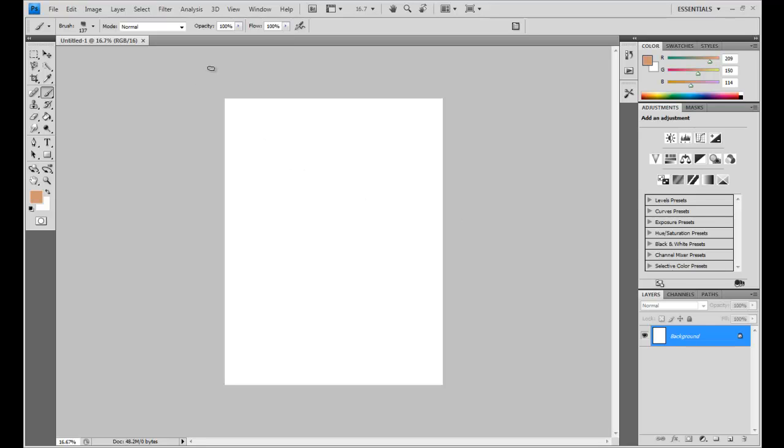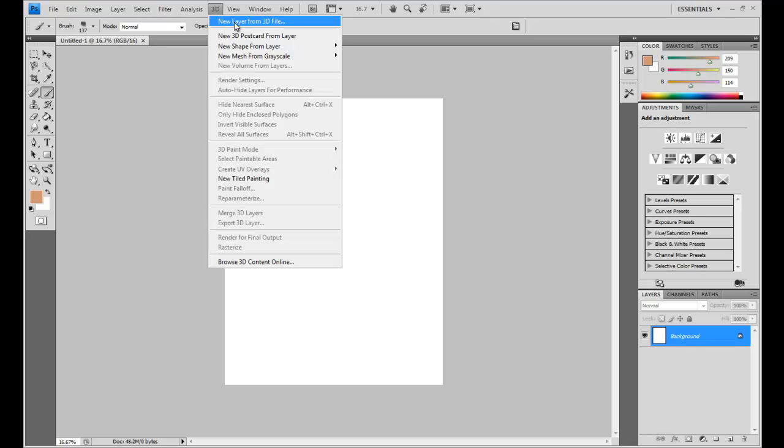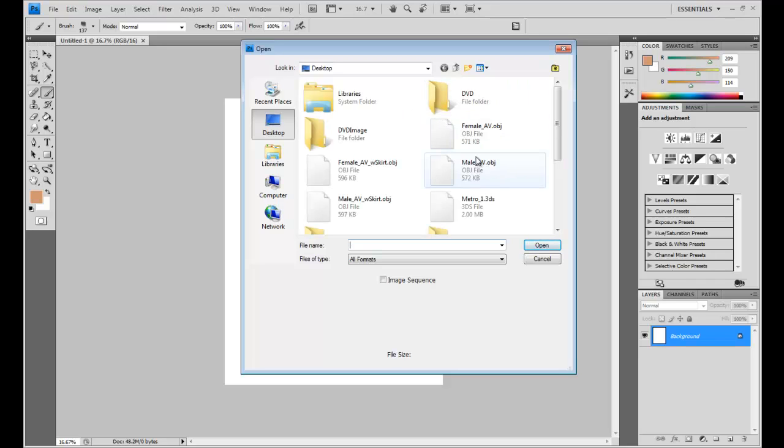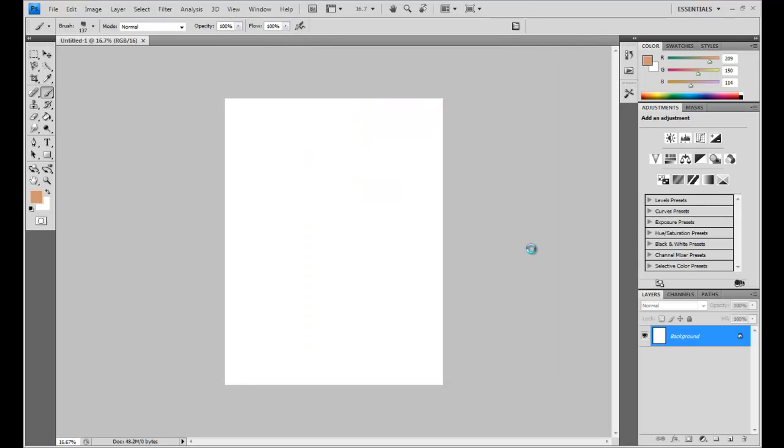So I've added my own little 3D plugin, if you will, for Photoshop, and so I just opened up my own 3D file. I'm going to go ahead and click on a female, and .obj is your standard three-dimensional or 3D object file, and it also comes with its own material already mapped onto the entire avatar.